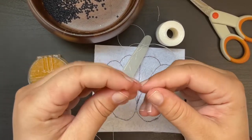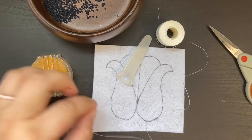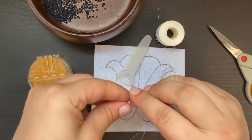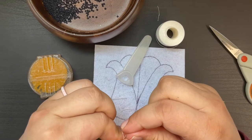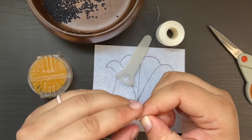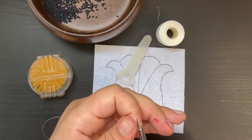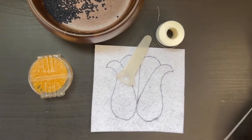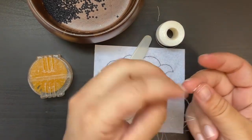You will need one thread per needle. Each of your needles will perform a different function. One will be your stringing needle and the other will be your tacking needle. Pick up one of your needles and find the two ends of the thread. You'll want to tie those thread ends together, either in a normal knot or you can use my way by twisting it around your finger and then rolling it off and pulling that knot tight. My way creates kind of a dramatic knot, so I'm just working it smaller. Next, trim up the tails of your knot. This is your stringing needle — you will use it to pick up beads from your bowl. You can always figure out which one it is by looking at the knot: if it's tied with two pieces together, it's your stringing needle.